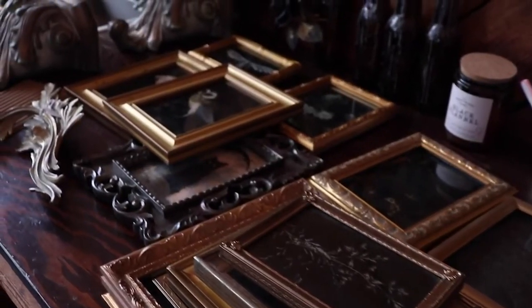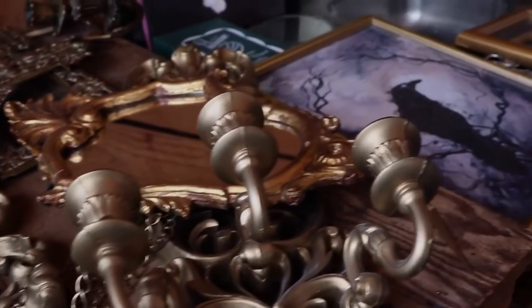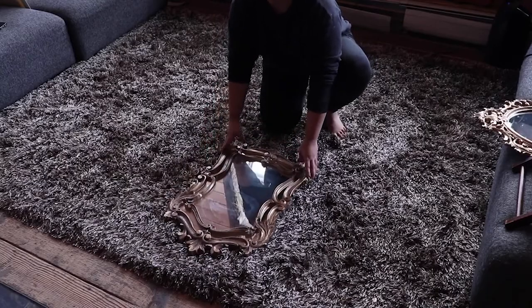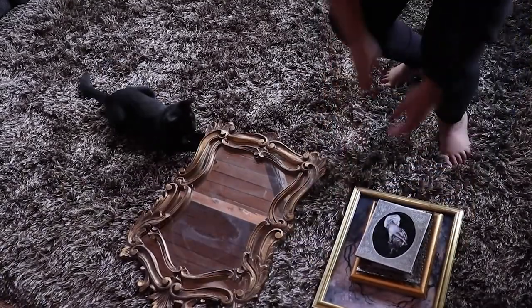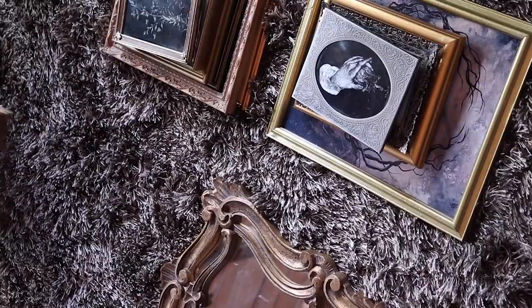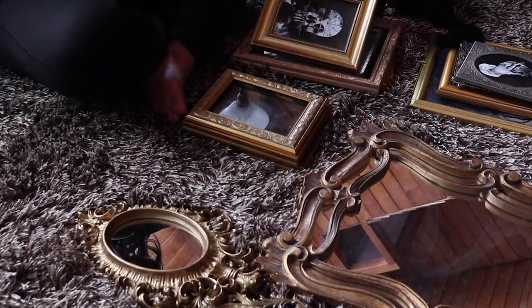Now that we have the wall painted, the paneling done, and the mantle all painted, it's time to get to the fun part — creating our maximalist gallery wall. My vision for this wall was to feel like I was walking through a haunted medieval castle. I wanted really old things and I wanted to very intentionally collect the items. I love antiques and I wanted everything on the wall to be old and used in some way, so I had been scouring antique stores, thrift stores, eBay, Facebook Marketplace — the works — to find the perfect items and create a lot of dimension.